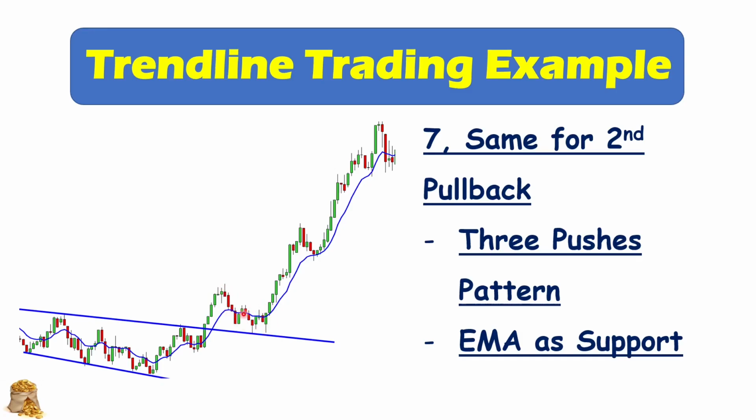The same thing for this pullback. The first push, the second push, and the third push, and then market resumes. So the same thing for this pullback. We have one push down, second push down, and the third push down. So after the third push, you can enter the market at this bull bar here.